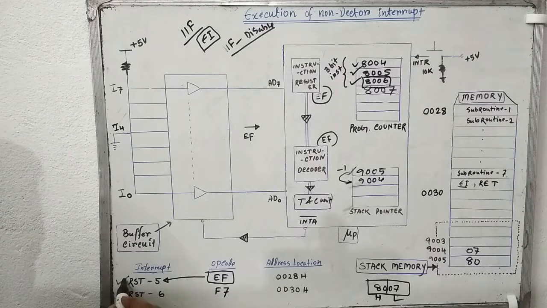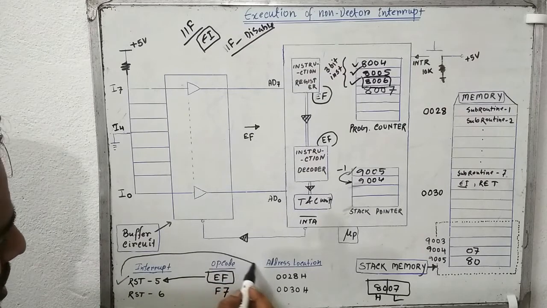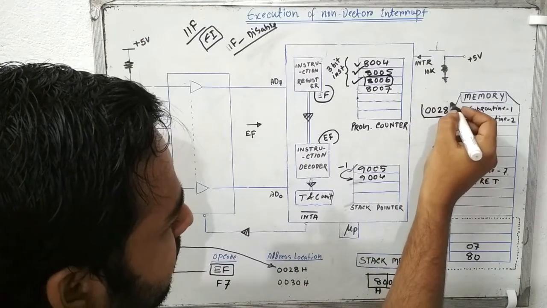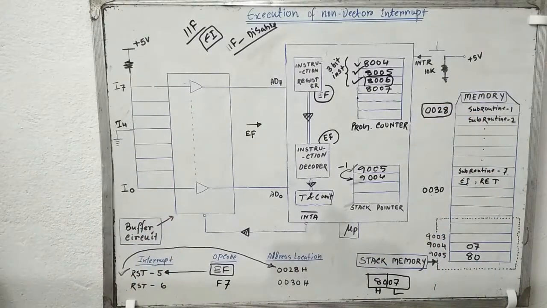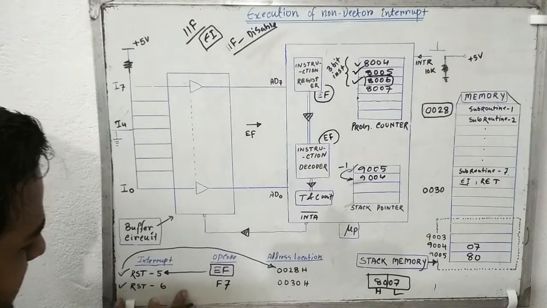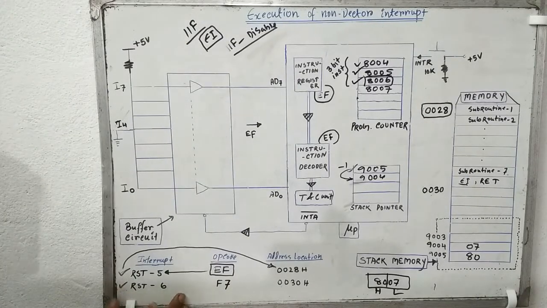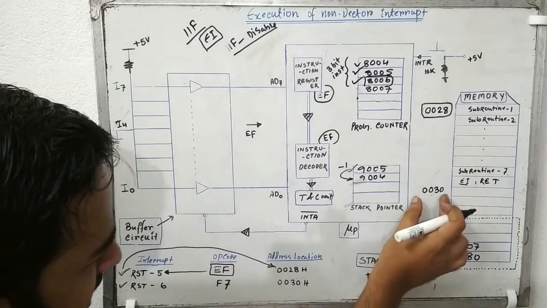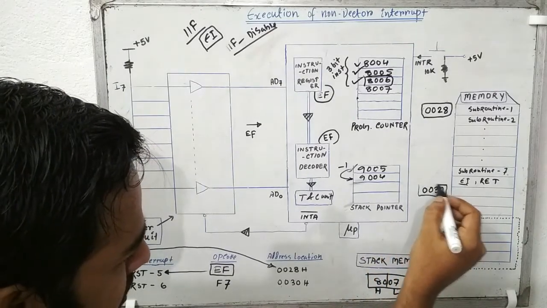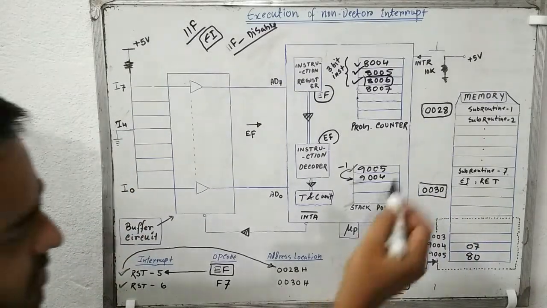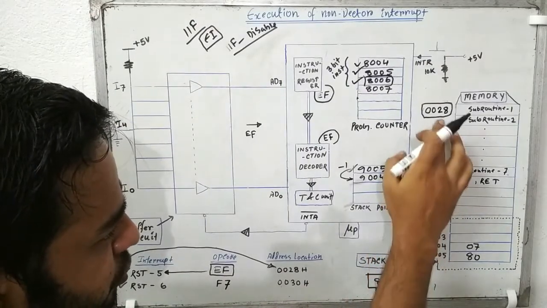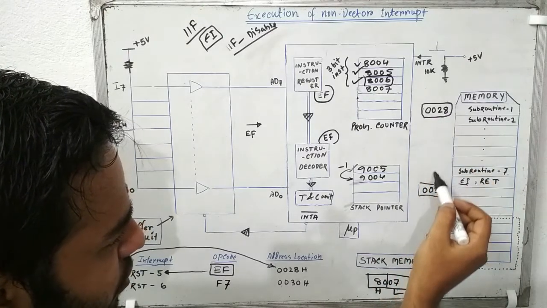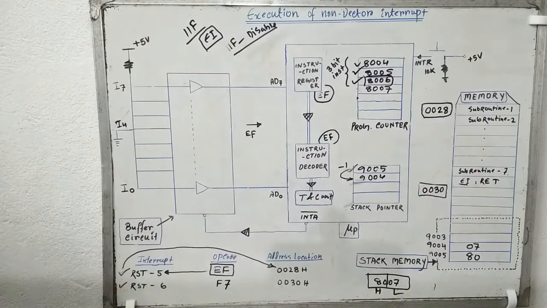This software interrupt has its own address location in main memory. You can see here that I have written the specific address location, as well as the next software interrupt, which is RST6. It also has a particular opcode and a specified address location. I have defined the address location here for RST6 so you can understand the difference between these two specified address locations, which is 8 bits, as I have told you. This is an 8-bit address location. The difference between these two address locations is 8 bits.